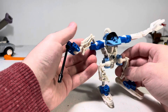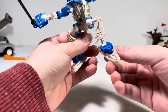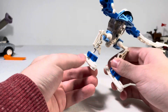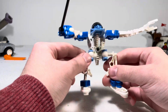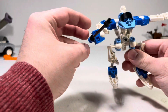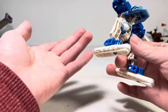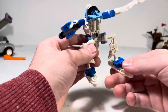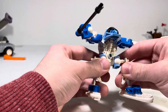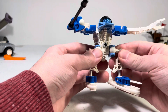In terms of Ski himself, he's got quite the cool skis. I really like these pieces. It kind of felt like they were building a little bit of a simpler language when it came to these Technic figures. The way that these pieces are definitely like joints. They're very big and specialized. It's interesting seeing this piece be used as more of a hand, it's not really like a joint. I guess it's the leg joint, but you get what I mean. This longer piece makes sense. It's like a long foot, they've got different shapes. It's less about being an object and more about being a shape that resembles an object, I guess.